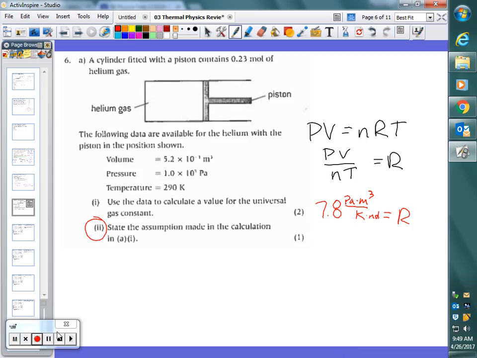Assumption made in the calculation above: that it's an ideal gas. And so what are some characteristics of an ideal gas? Infinite pressure, or they don't touch each other, something like that. There's perfectly elastic collisions. So when the molecules of the gas either run into each other or into the container, perfectly elastic, no energy is lost. That's one assumption. What else? Points. The individual particles have no volume. Okay?